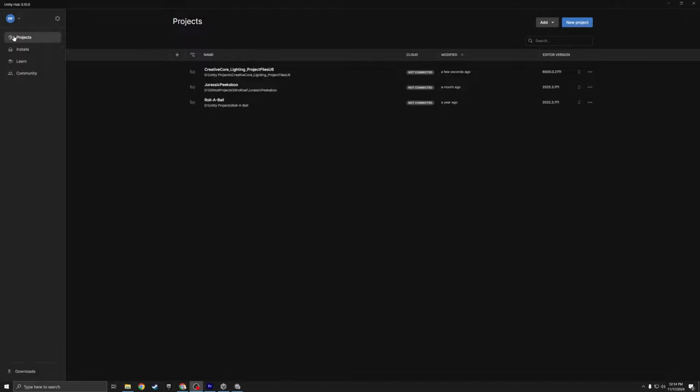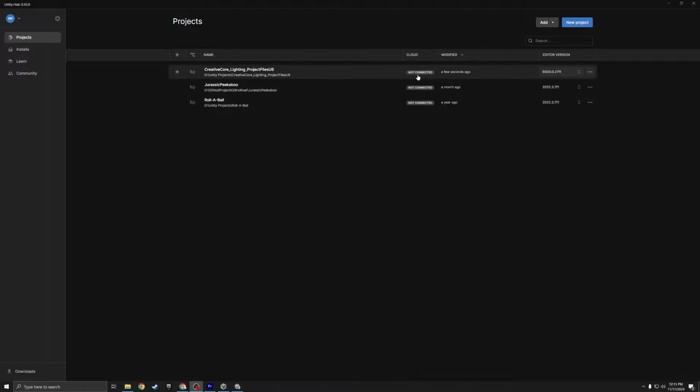Anyways, that's what this first tab is, our projects. I'll come back to this and I'll show you how to make new projects or how to add existing projects. But that's just what this first default one is. Here you can see I've got a lighting project, an old dinosaur game, one of the early Unity rollerball tutorials, a few different things. And it gives us a little bit of information.